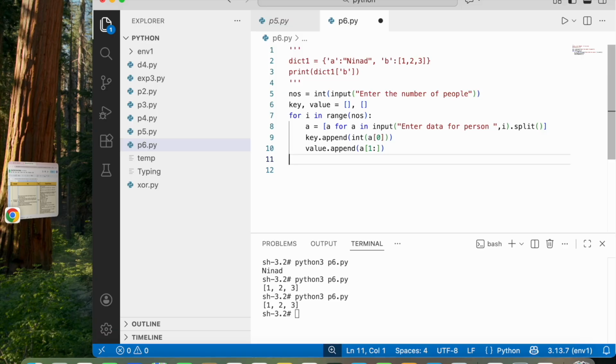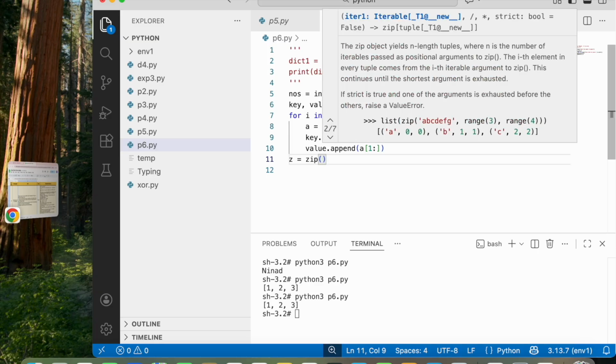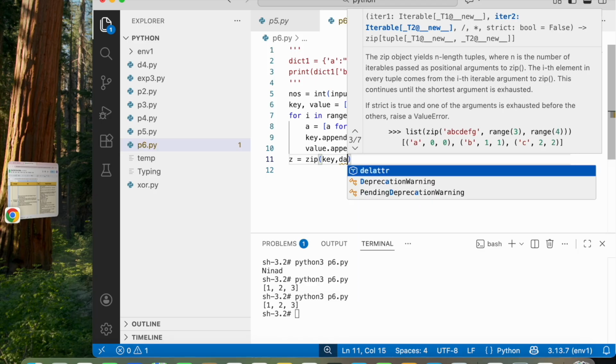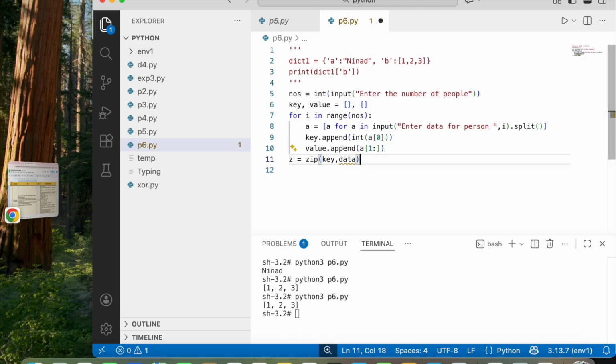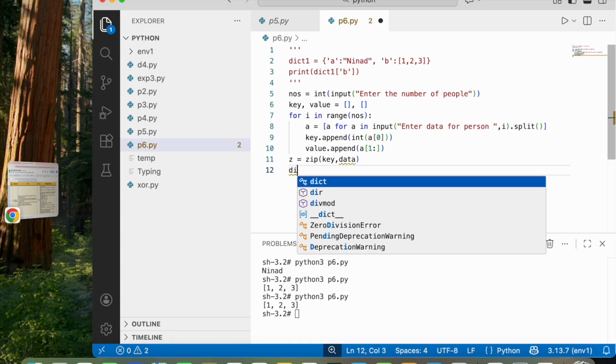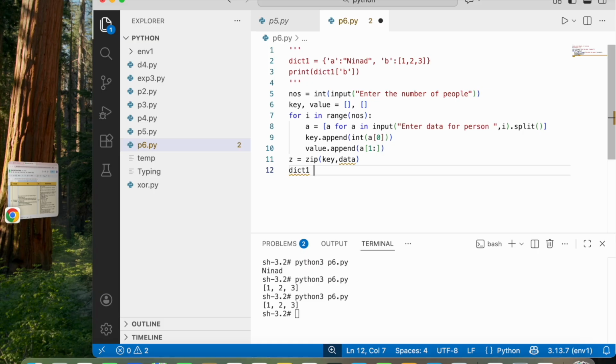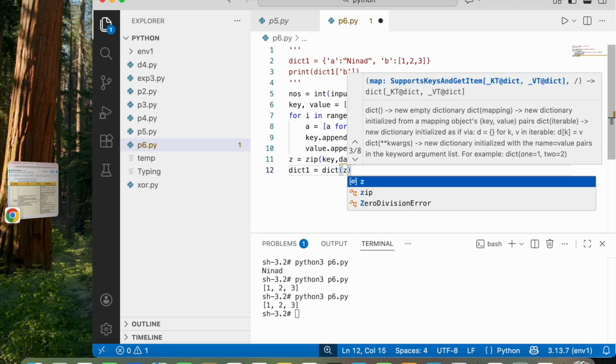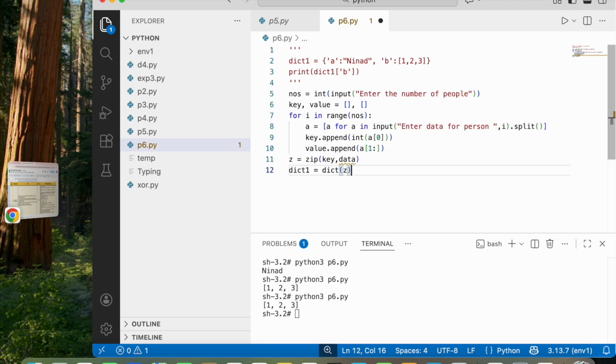Z is equal to zip of key and value. So we'll have to first zip it, and then we'll have to convert it. Dictionary of z. Okay, so we'll convert this into a dictionary.